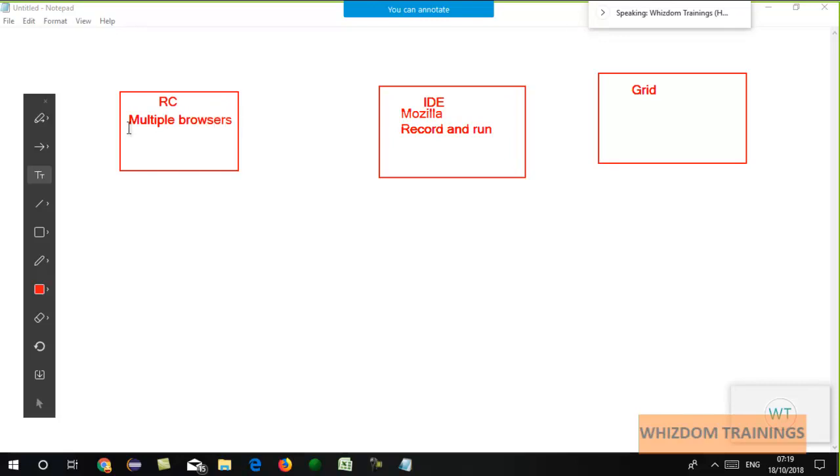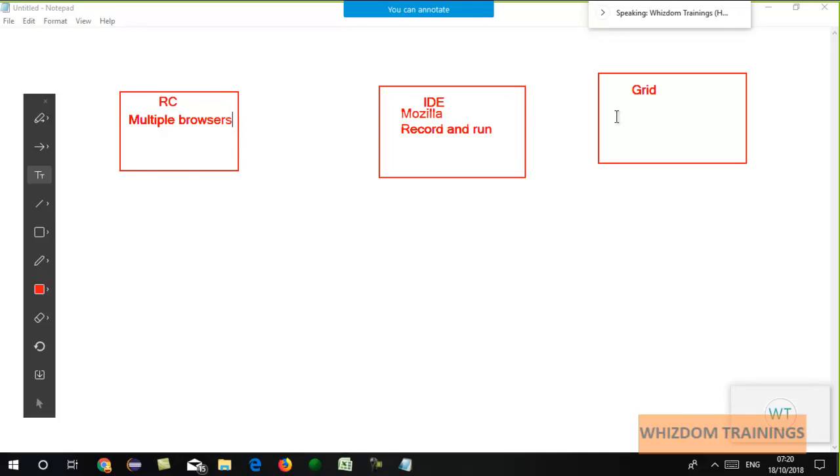But it had many drawbacks. You could write dynamic scripts which could work on different browsers. You could batch run the test cases. But it had various drawbacks. I won't go into detail, I'm just giving you an overview. And grid was something with which you could execute your test cases in parallel across different machines.